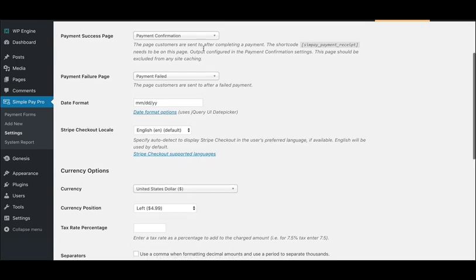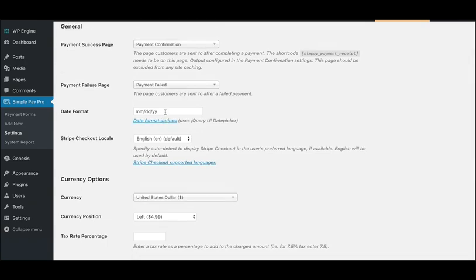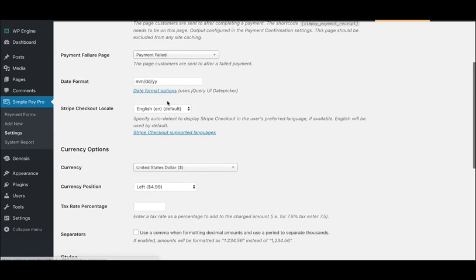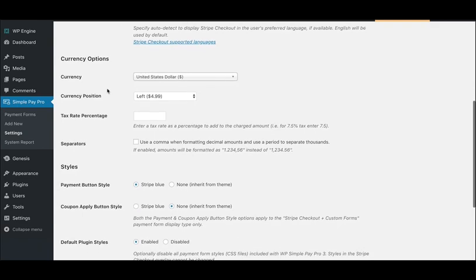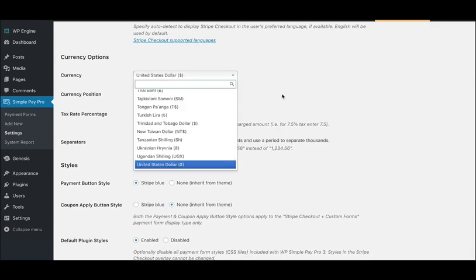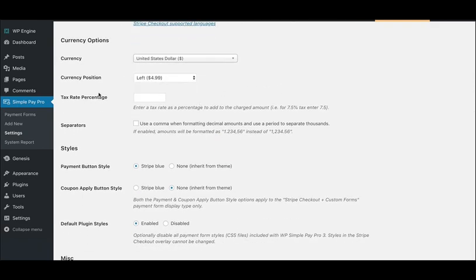Date format, again, you can change this if you're in a different country and you know it's ideal to format your dates differently, or if it just makes more sense to you, or whatever the case may be, you can change your format options there. You can change your language. You can change your currency, okay, based on your location, country code.